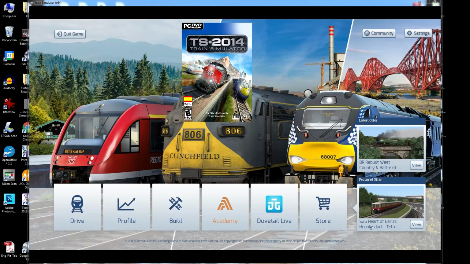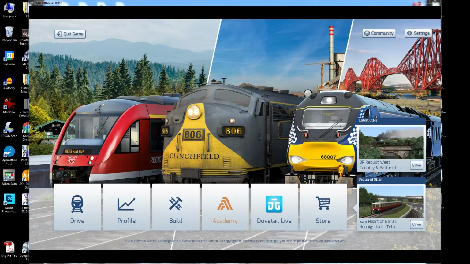I settled on this Train Simulator, I guess because I just watched some YouTube videos of content. I just settled on that. And I suppose that's how I came to be where I am right now, and I haven't looked back. Lately, Dovetail Games has released Train Sim World, which is driven by a phenomenal graphics engine and has some real-world feel to it. It's still developing, and I don't know that much about it yet. I do have it. I have run some of the trains on there, and it looks real good for sure.